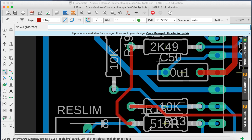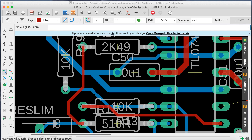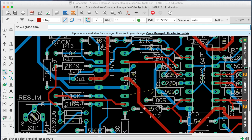All right. Again, I like to leave a little extra space when I can. So that's routed. Let's see, rats. Okay, 8 air wires left to go. Let's see who wants to connect to what. Okay, so this one's obviously red. I can drop. Okay, I got that guy.